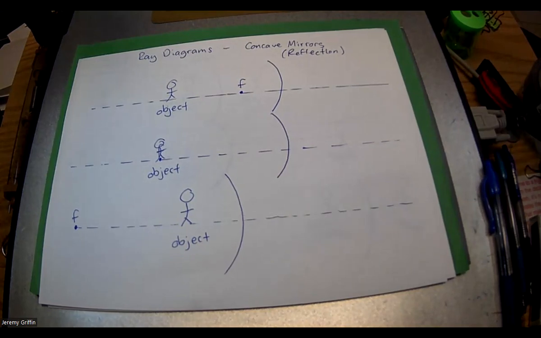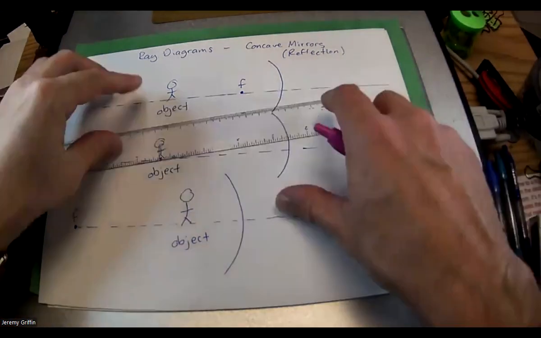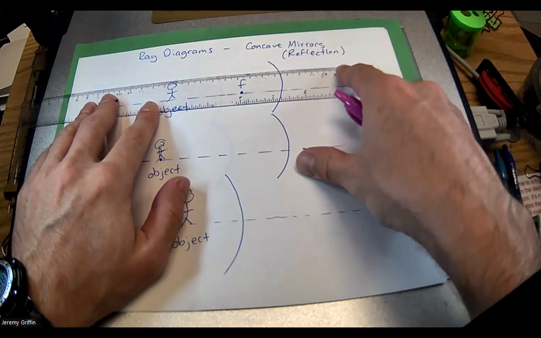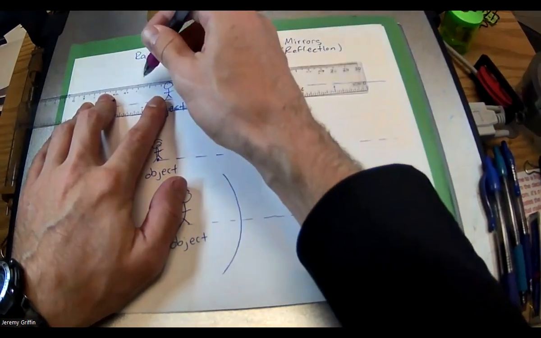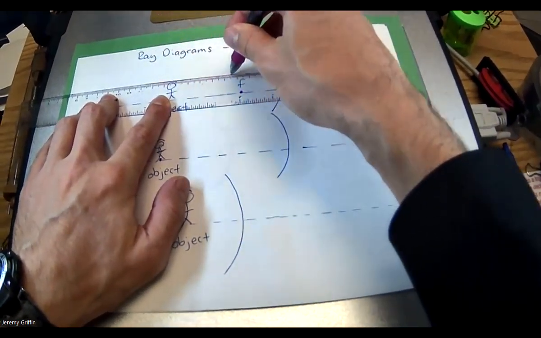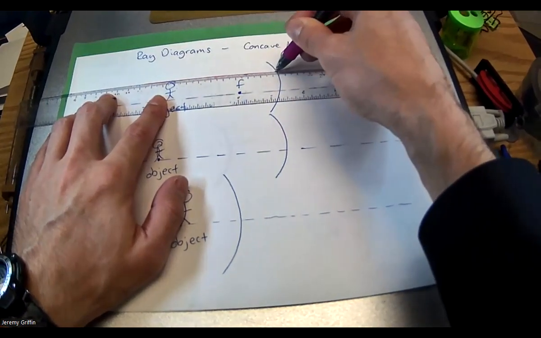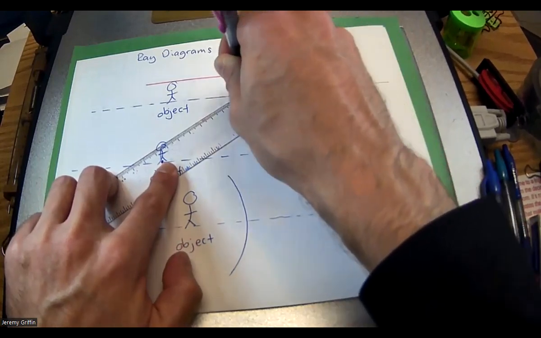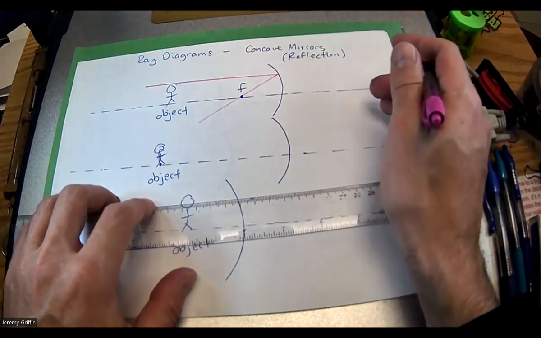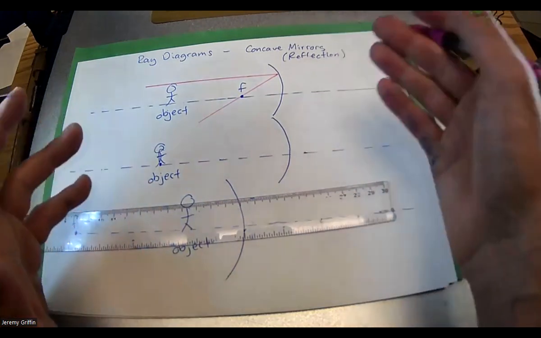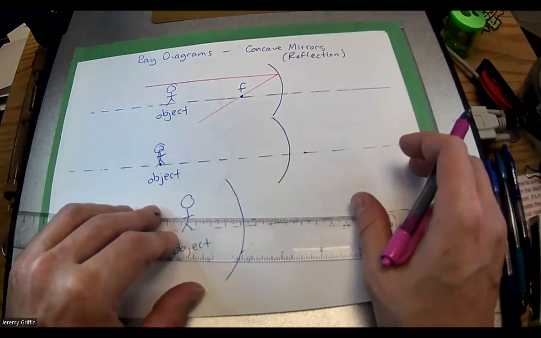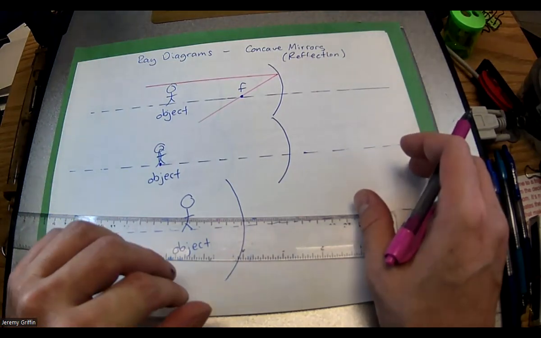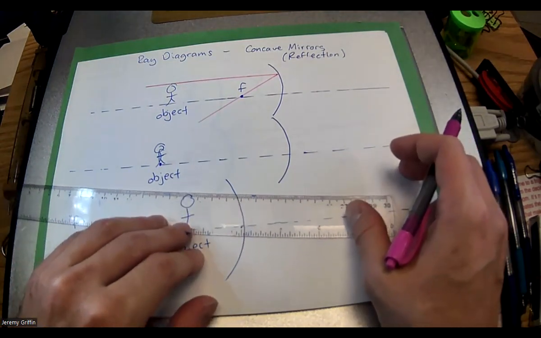So we're going to follow the exact same graphical rules that we did for the other side of the paper. So let's go. One line is parallel to the ground, just skirting the top of this guy's head. That ray of light is going to bounce off through the focal point. Okay, so that's one ray of light. Remember, once we get the second ray, we can see where two rays converge and pinpoint exactly where the image is going to be.